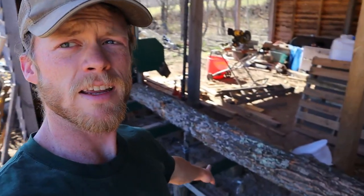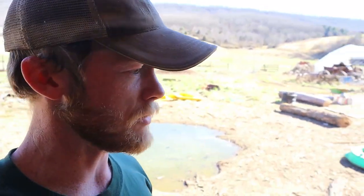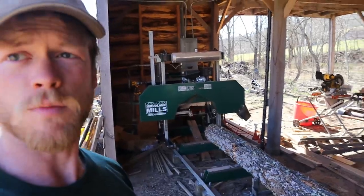So what we've got here is a little piece of locust. This came from our stash of logs out in the field there. Most of those are firewood, but a few of these were just big enough that we could get a little bit of wood out of them. So we're gonna see if we can't get a few boards out of this thing.